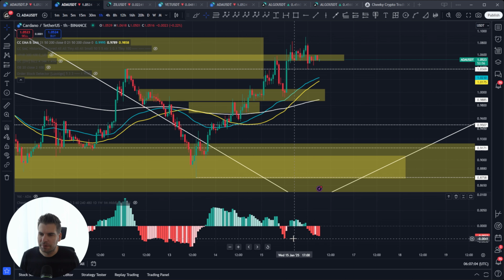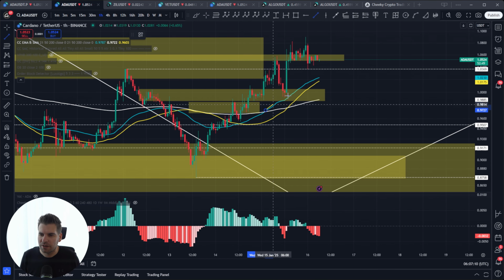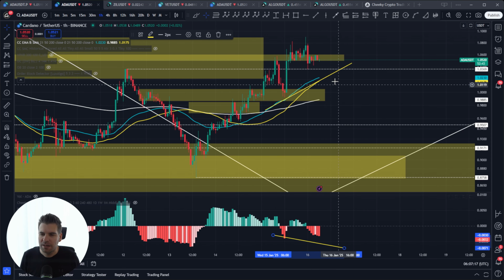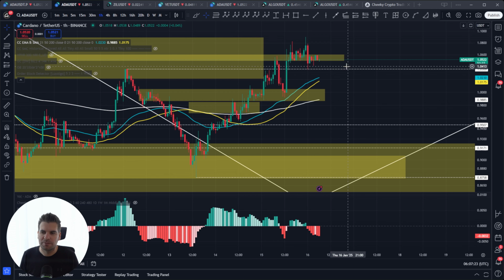It's not yet in. But I think we might start to see something if we actually have a higher low on the price action right up here. If we have a higher low in that price action, but we set a lower low down here on that histogram, that's going to tell us that this is going to be a very short-term move to the upside, led by a massive, I say massive, but on the hourly chart it might look massive, but a bit of a pullback on the hourly chart here.